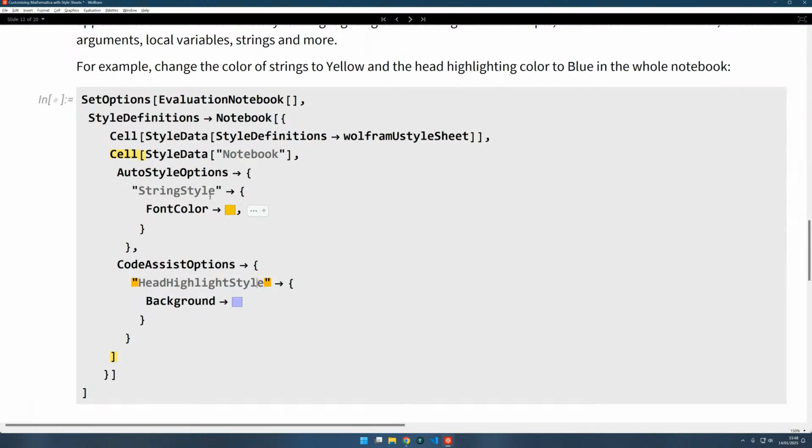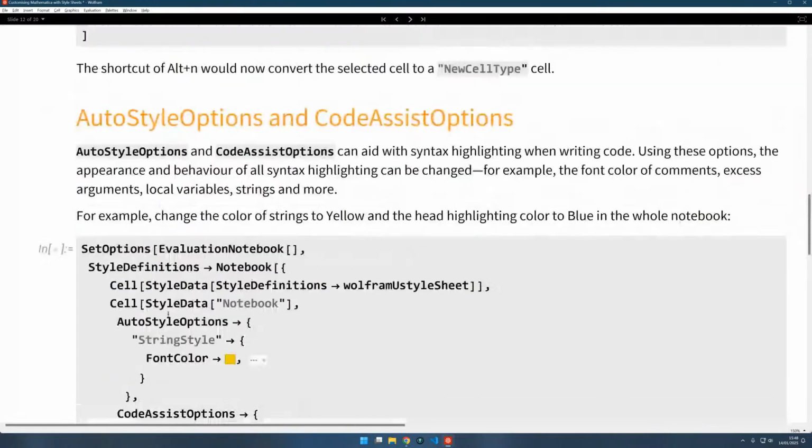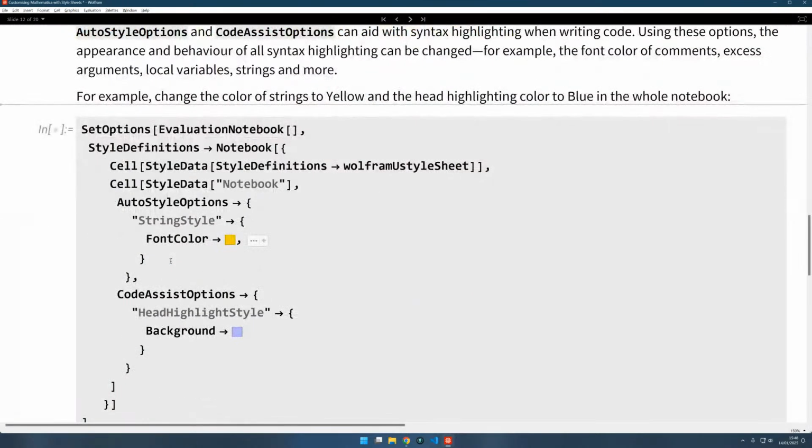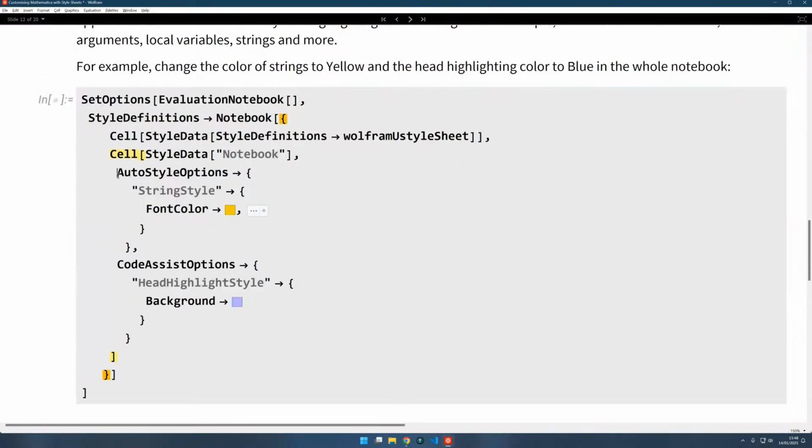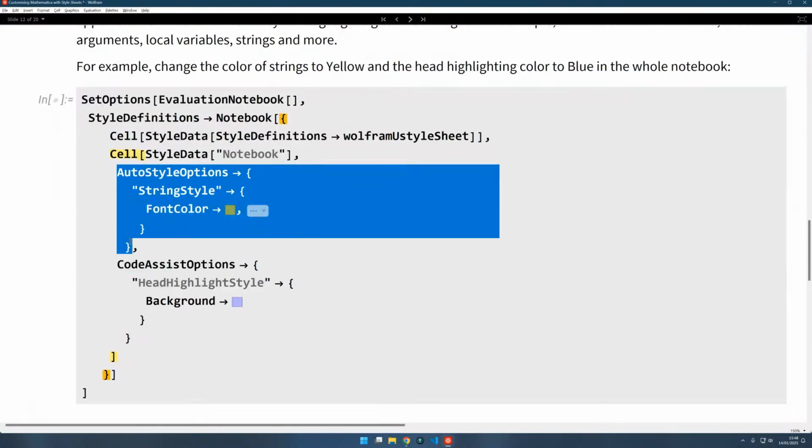I can also change the color of any other code style. If you notice in input cells, for example, we don't just have one color. As I was saying earlier, usually you set the font color of a cell by setting font color to red, and then the font color is red. But in any cells that interpret their input as code, we can have these auto style options that change different things.